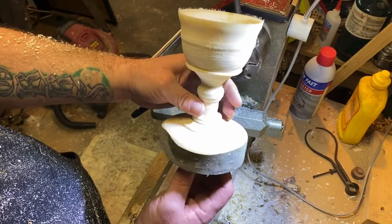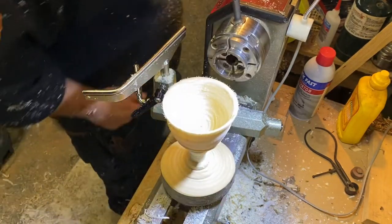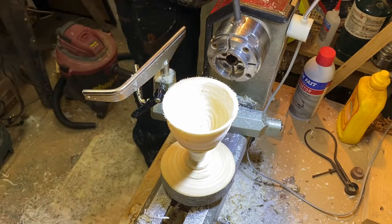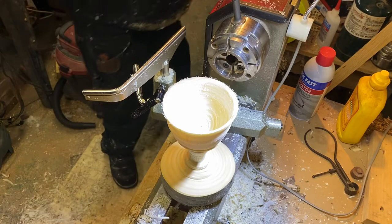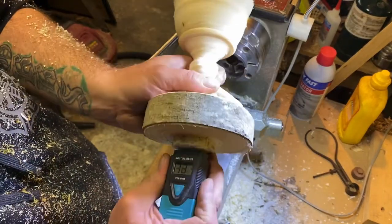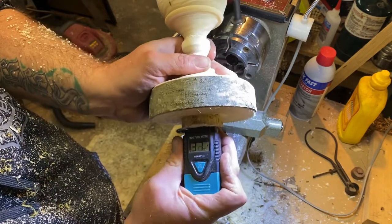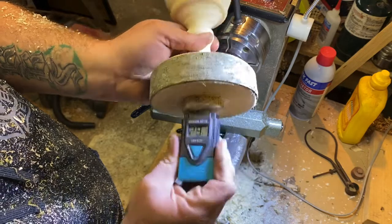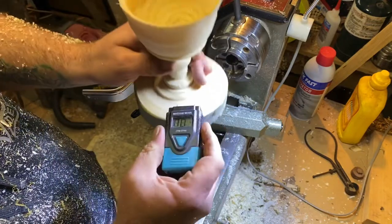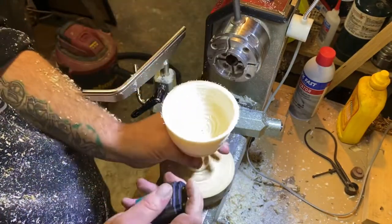Yeah, so I'm gonna let it dry for a few days, probably quite a few days. I'm gonna find my moisture meter so we can see how wet this really is. Let's see. 30% moist, 29%, 32%, 31% moisture. That's 15%, but it feels like it's soaking rain and wet.